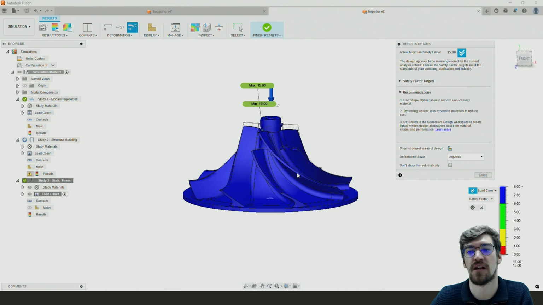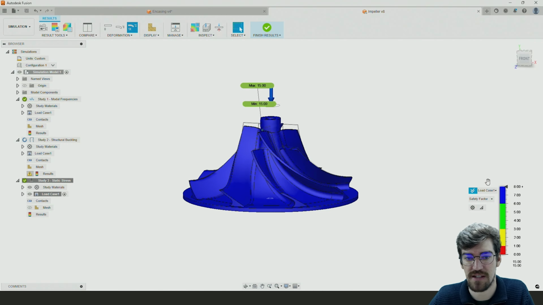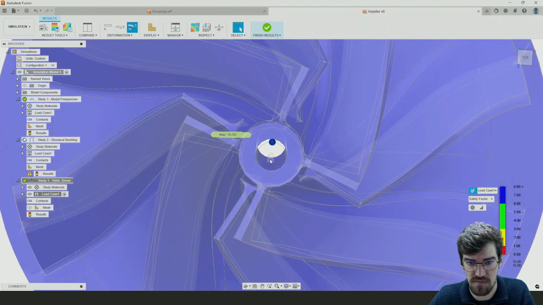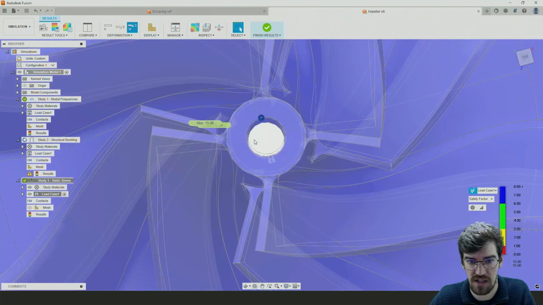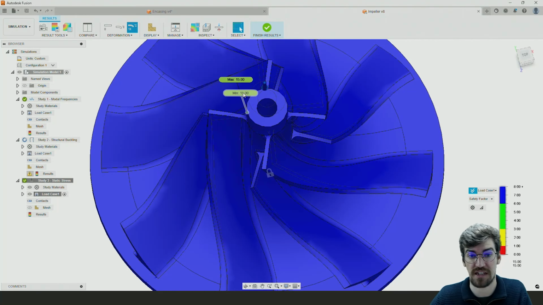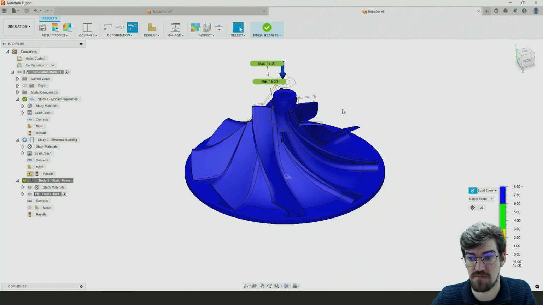Or, actually, let's run this with a higher magnitude, and we can go in and adjust it from within there. So realistically, we've got a fairly strong component over here. There doesn't seem to be much, if any, buckling anywhere throughout the component. It's got a maximum and a minimum safety factor of 15, meaning that it's more than capable of handling that force.